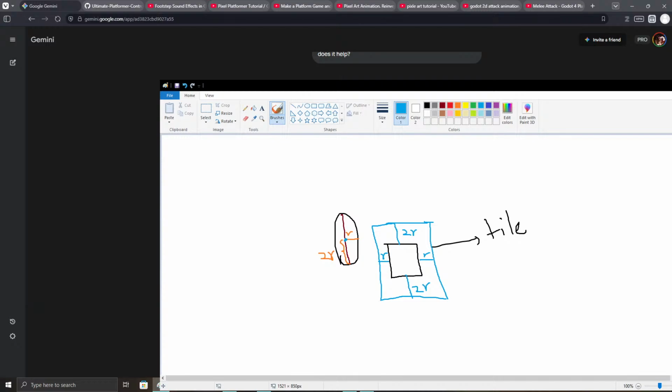So I have a tiling system, and I have a problem with the collision. My player is a capsule shape, and the shape is like this. Well, how do we draw a capsule? This is not a capsule. I have to do this, and then do you have half circles here?